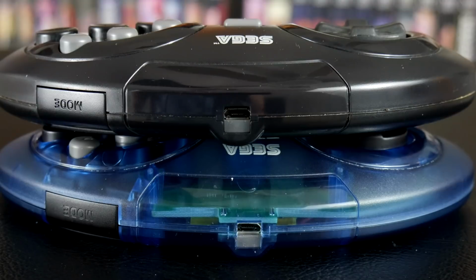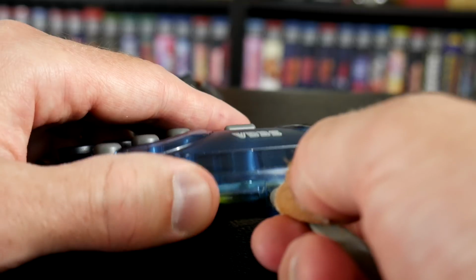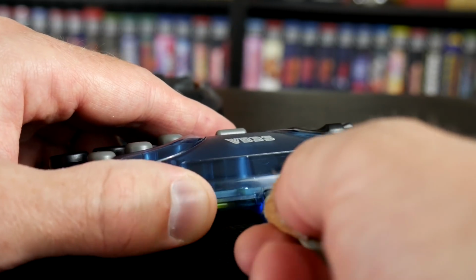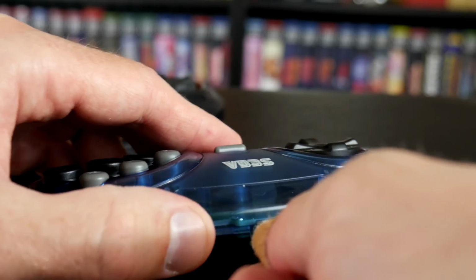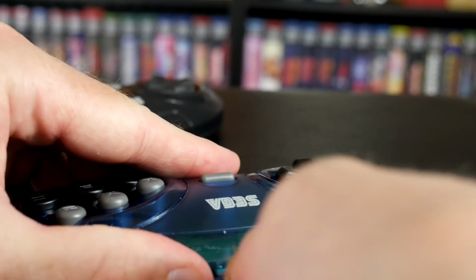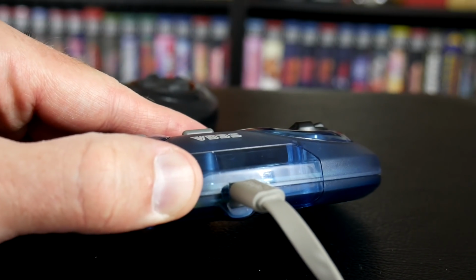The only caveat that I have for this is that the hole on the top of the controller where you plug the USB cable into seems to be a little bit smaller than that on the original controller, and so I had to really push and wiggle in order to get that cable in. And that's a little dangerous. I don't want to bend or break anything on the PCB. So what I'm going to end up doing is probably taking a little bit of sandpaper or maybe even a nail file and going at the sides of this to widen it a little bit so I don't have to press as hard to force that cable in. But overall, it works great.